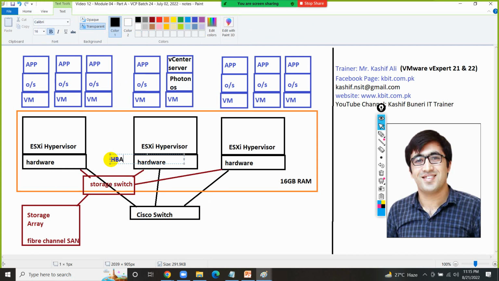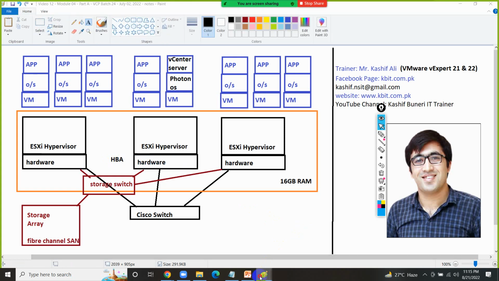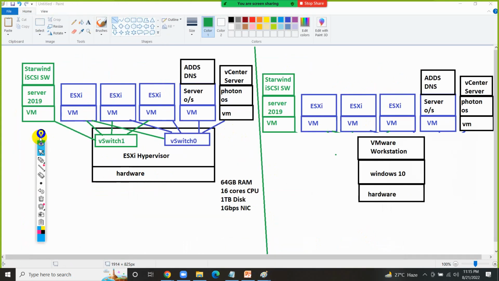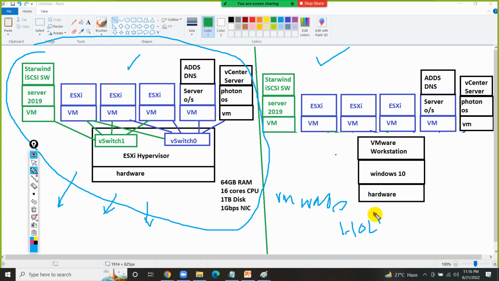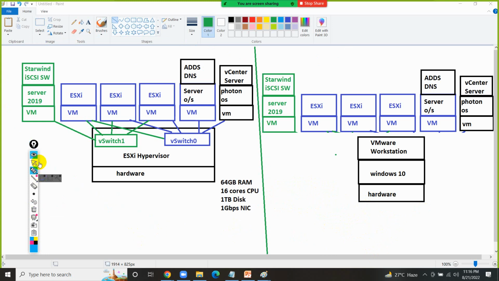But to answer your question, this is what I'm trying to explain. These are basically for learning purposes, for my class, for training, for testing, this one or this one. Or you can use VMware HOL, which is available free online. If you do not have many resources in your lab, I will teach you during the class. For each module I will share the lab options and you can try the same options over there.